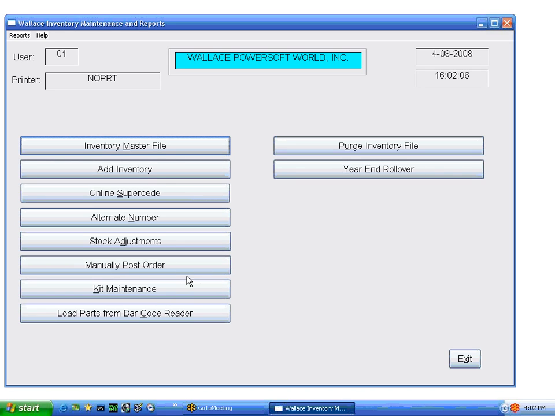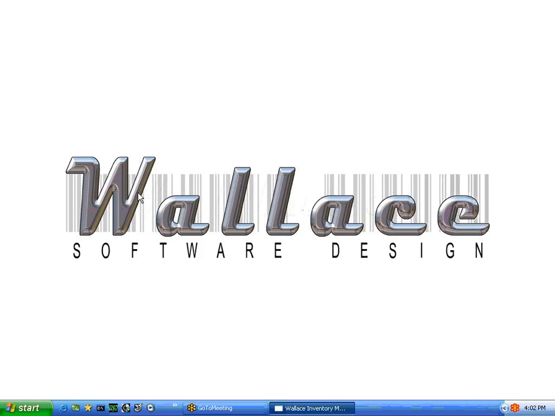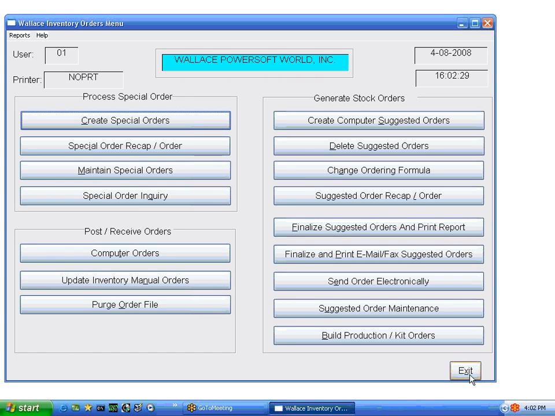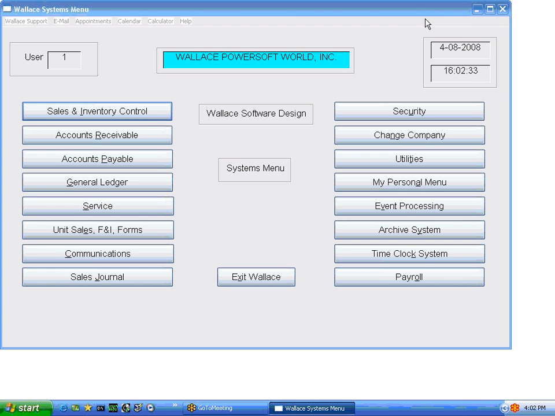Okay, we have just entered a manual order. Now, keep in mind, this is a temporary basis. What you really want to do is get using the system, implement the system. We recommend that you get very familiar and very comfortable with just doing the basics, putting your inventory in and selling your inventory, and then in the later chapters, we're going to get involved in ordering. Okay, this concludes this section of manually posting an order.